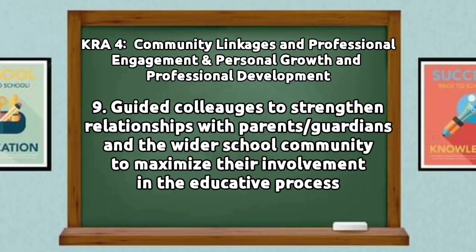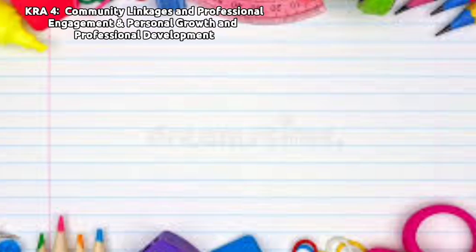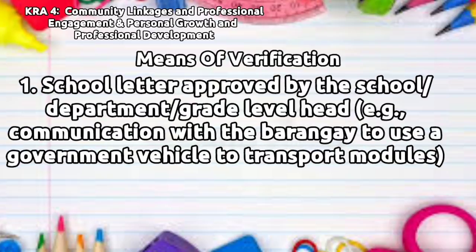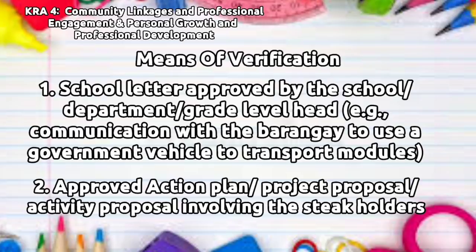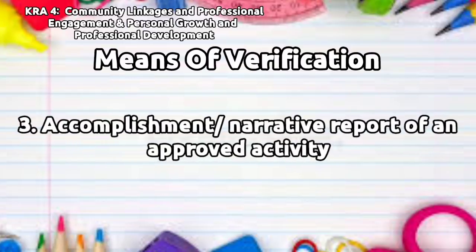For number 9, guided colleagues to strengthen relationships with parents or guardians and the wider school community to maximize their involvement in the educative process. Ilan sa mga means of verification dito ay ang paghahanda ng mga school letter that is being approved by the school or department or grade level or head, which is a communication, for example, to the barangay to use government vehicle to transport modules. Or pwede rin po itong mga approved action plan or project proposal or activity proposal involving the stakeholders. You can also show accomplishment or narrative report of an approved activity.